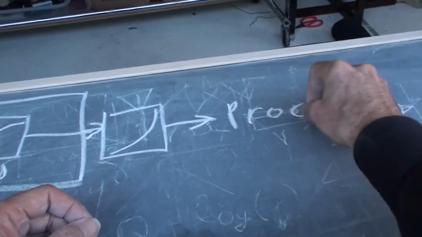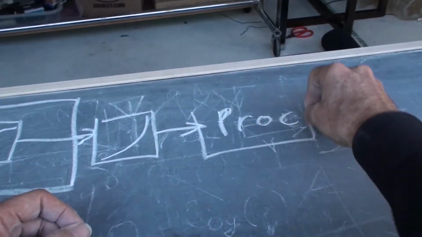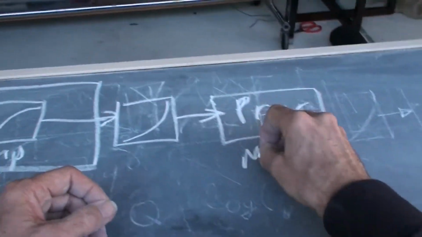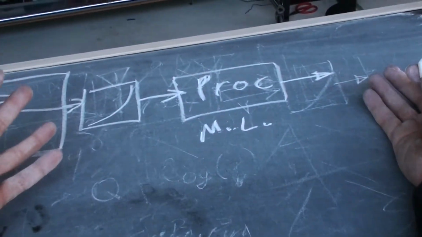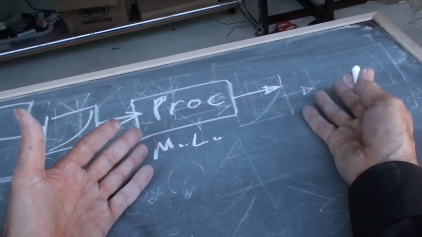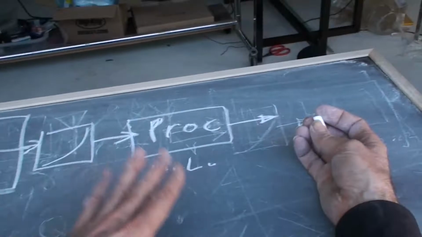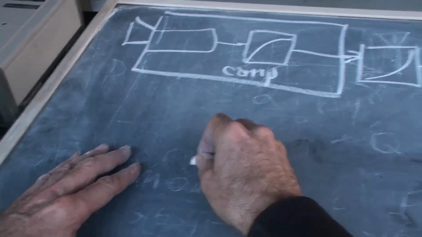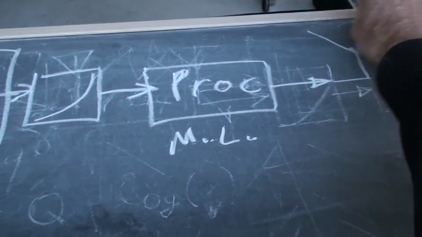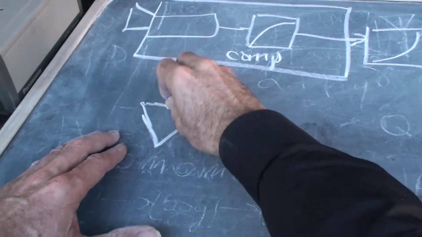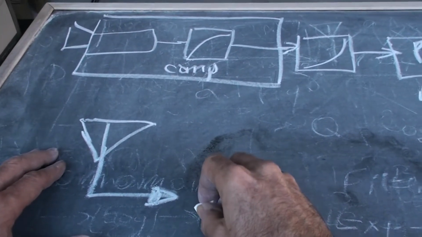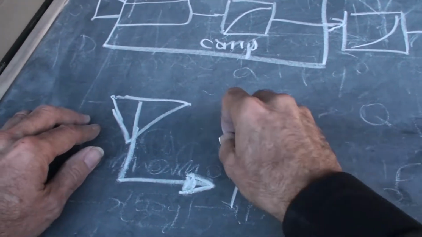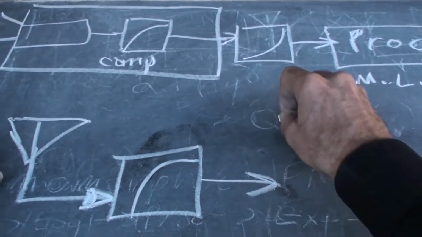I do my processing, machine learning, or whatever else I want to do, wearable face recognizer, my ML model, TensorFlow, whatever's going to happen, and then possibly we're done. If it's just machine learning, we're doing face recognition, we just output the name or the face. But if we're doing image processing and imaging, we may want to then take this resulting image and transmit that result somewhere. And then we pick up that result, either play it back or whatever. What I propose we then do is that we compress that result, and then it goes into the display.